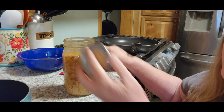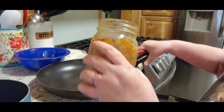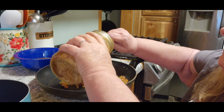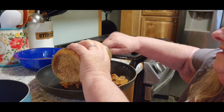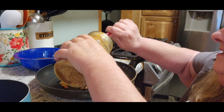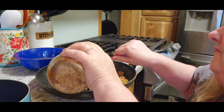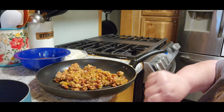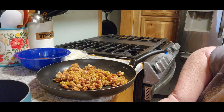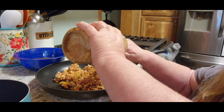So I also have burrito in a jar. So I'm going to put that in this pan to warm up. And I'll try to find the recipe for this as well. Any of this stuff you can make. You don't have to can. Like this is, I can tell you, pinto beans, rice, hamburger, tomatoes, spices. So you could legitimately make it at home without having to can. I think it has peppers in it too. Green peppers.